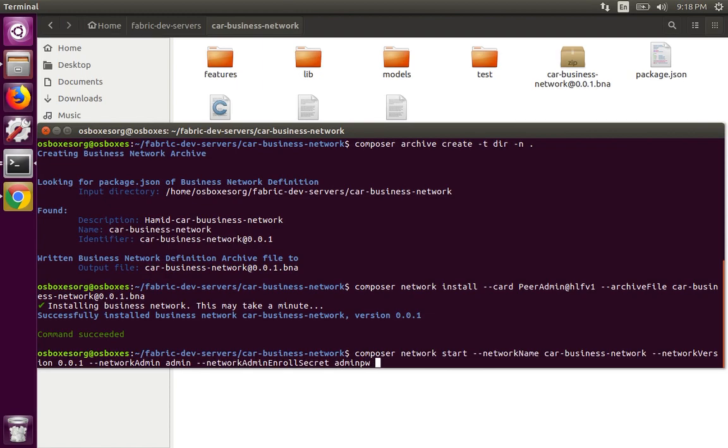So let's specify the card also, dash dash card, peer admin at Hyperledger Fabric version 1, and the file name which we have generated in the script file, network admin card.